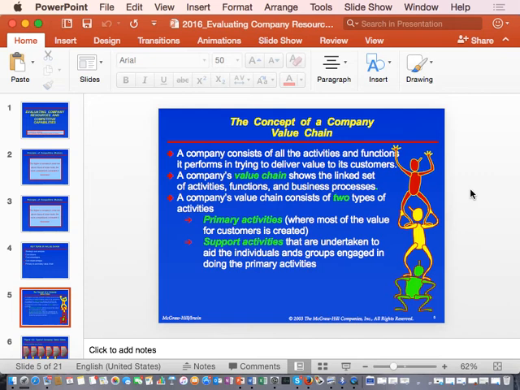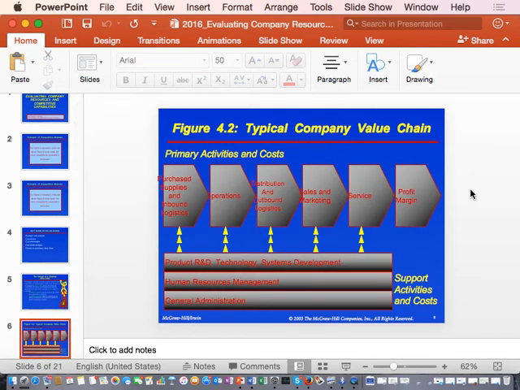So inbound logistics is where you get your source of supply. So in order to analyze the value chain, you need to understand the concept of backward integration and how it works. And when you look at outbound logistics, you need to understand how forward integration operates. So this is a typical company value chain: supplies are purchased, we call it inbound logistics. We have operations or processing. Then we have distribution and outbound logistics, sales and marketing, and service. And as a result of that, it is intended to produce some profit since I'm managing my costs.